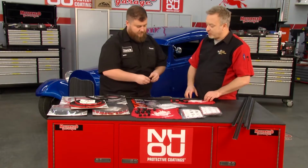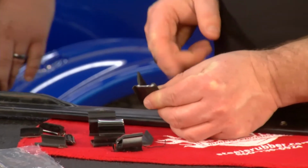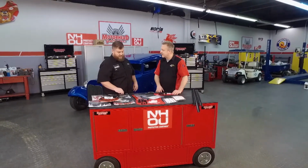Yeah, we did a little recon beforehand and found that that's the one that fits best. I like these though, because you see with the metal there, you can actually put a bolt right through that and the thing's not going to go anywhere. Absolutely. You can say the same thing with the glue and the 3M adhesive as well. That stuff's not going anywhere. Yeah, it holds really well.